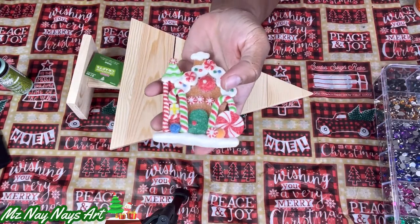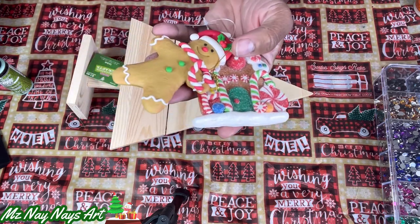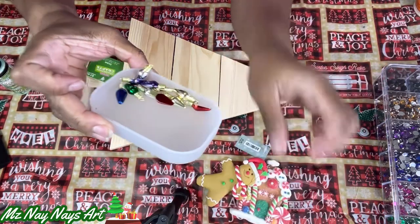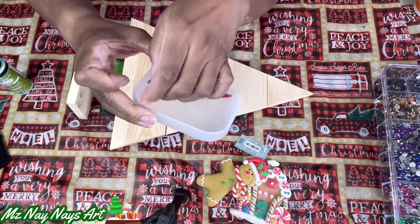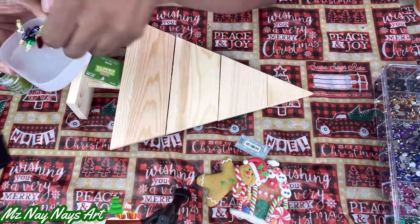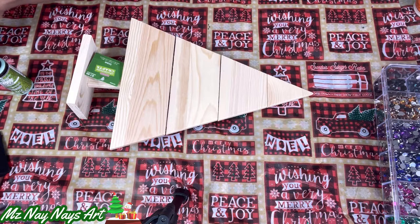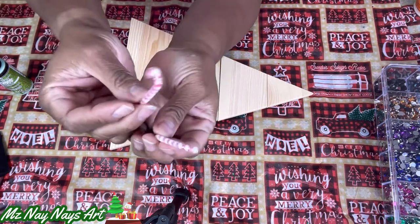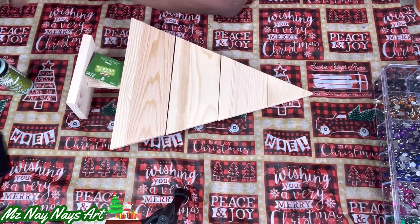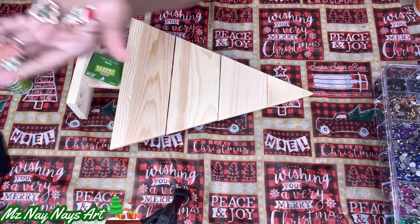And my cute and adorable gingerbread ornaments that I also got from Hobby Lobby that were 50% off. And these cute little ones, mini ornaments. These little mini ones go on the little mini trees, but this is going on my wood cutout tree. I'm also going to be using my cute little candy canes. Those are also for the mini trees, mini ornaments for the small little tabletop trees.